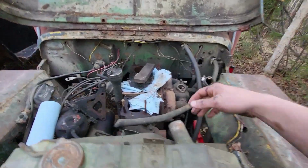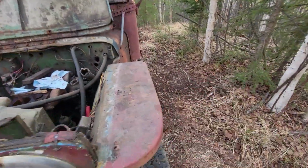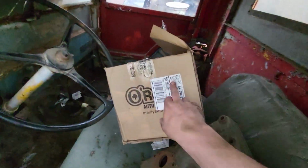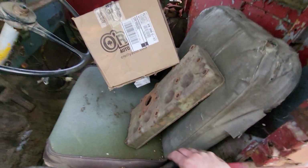And if you didn't know, this cylinder head was not on this Jeep when I got it, but I had a cylinder head for it that I actually just had. There's the goops we were throwing at her. I've already got a gasket set. Here's the cylinder head for it, so we're ready when the engine's ready.